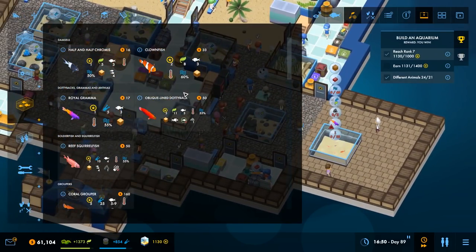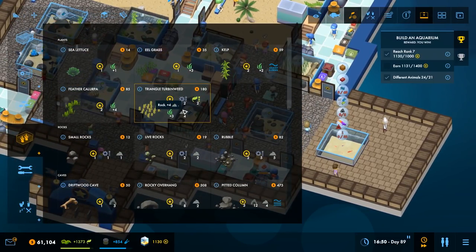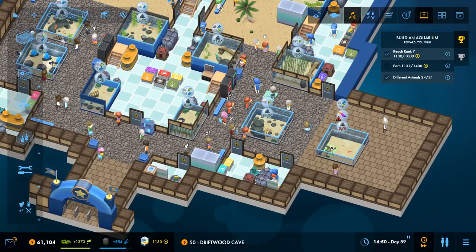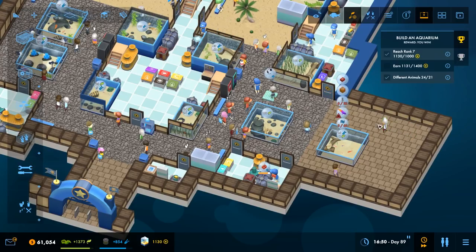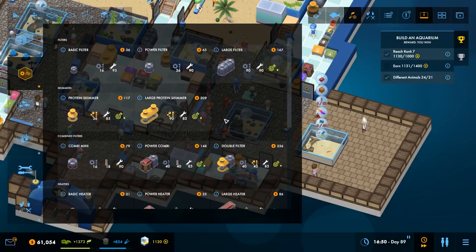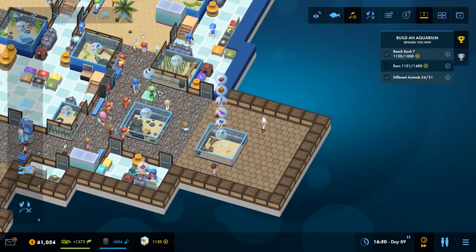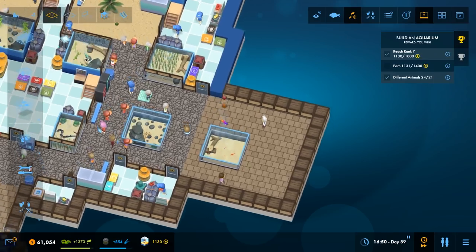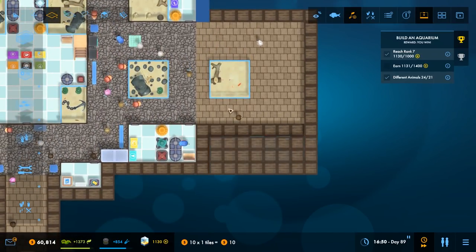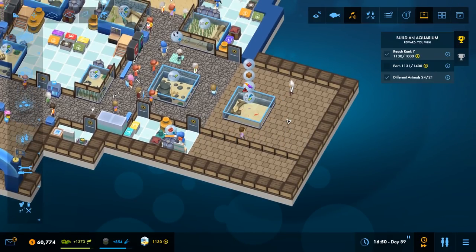So this is like a spares tank, really. We also need to fill it full of lots of stuff. So we need... Cave? Driftwood cave will cope with that. Heating and other stuff isn't too evil. Large filters probably... Oh god, we need to do a back area. That's fine. We'll just expand this. Put the wall. And all the usual gubbins, really.